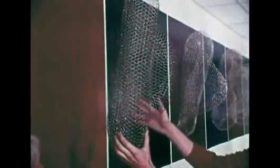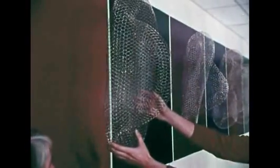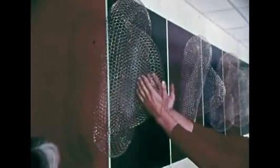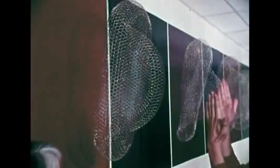I like to think of this as a hat. This is the crown of the hat. This is the brim. And the next stage shows how the two sides of the crown have been pushed toward each other and have even touched. Similar to what happened in the first step.